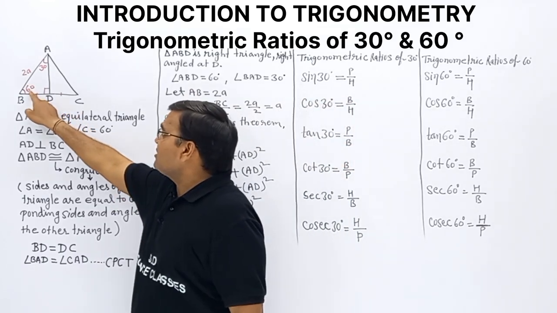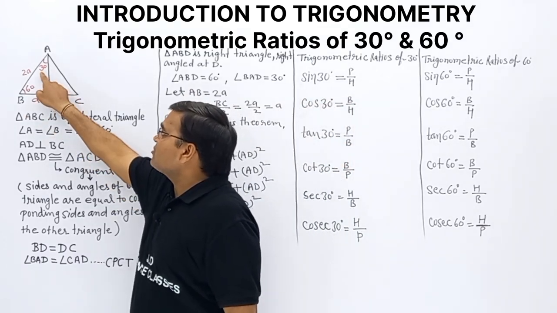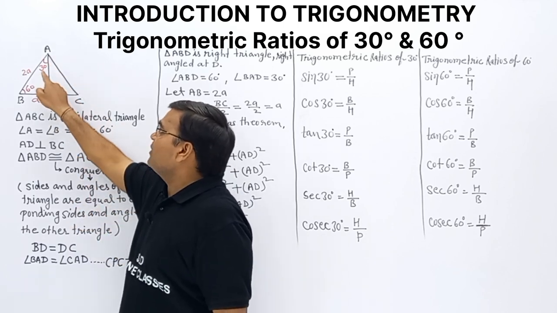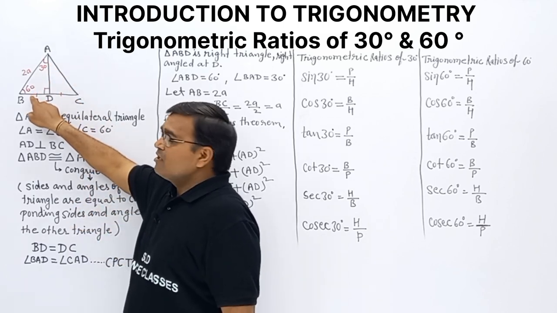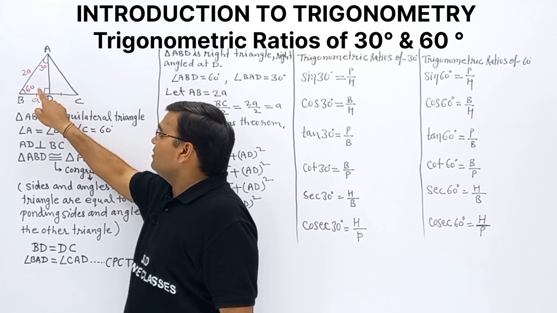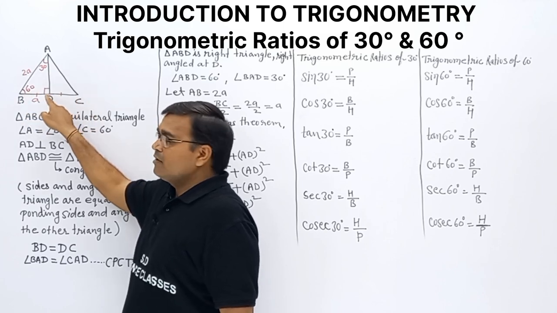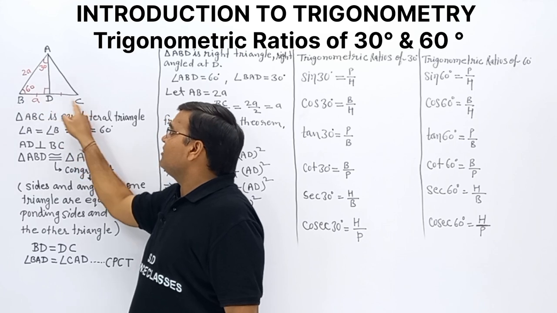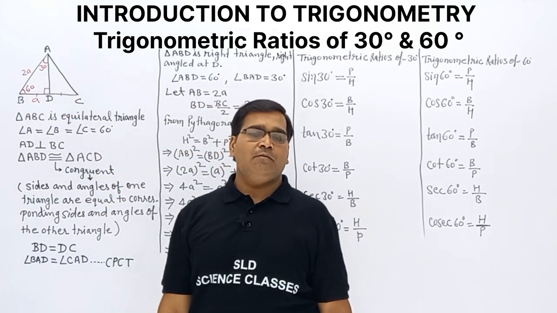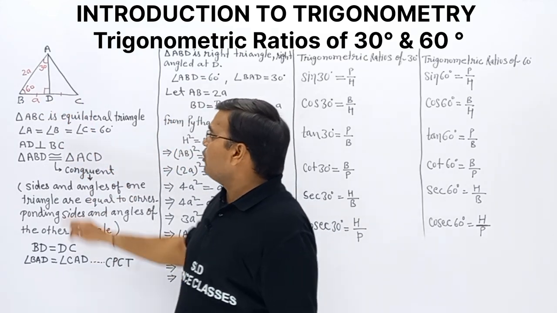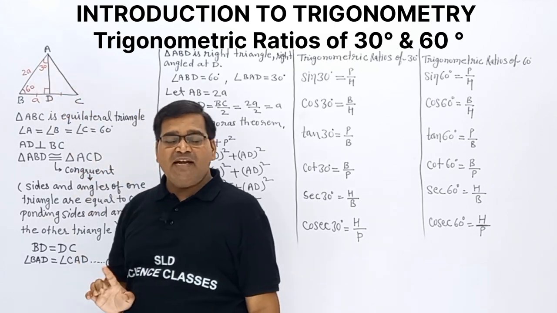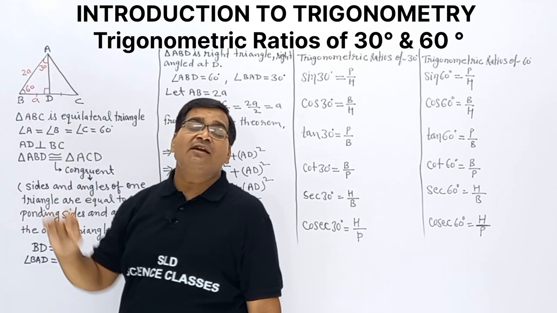So this angle is 60, it means this will be 60. This is 30, it means this will be 30. It is dividing this one, and this dividing means this side BC, in which we are getting BD and DC, both parts will be equal. So the angle will be divided. Total angle of A is what?